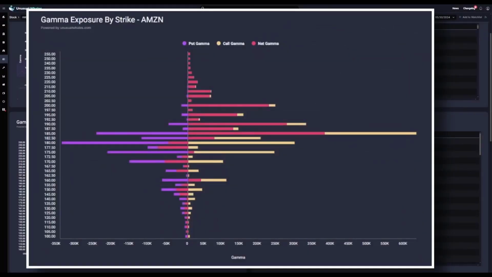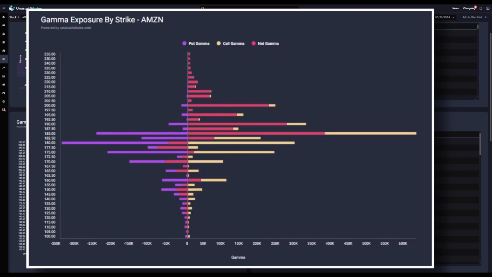So we can see fairly clearly that the nearer dated call gamma is much higher than the far dated call gamma. So back to our gamma exposure by strike, it is worth knowing that the expirations that are closest in time, as of right now, are likely to be the biggest contributors to these bars. And if it turns out that one of those bars is really large and all the open interest happens to be further dated, it just speaks to the sizing of those particular trades.